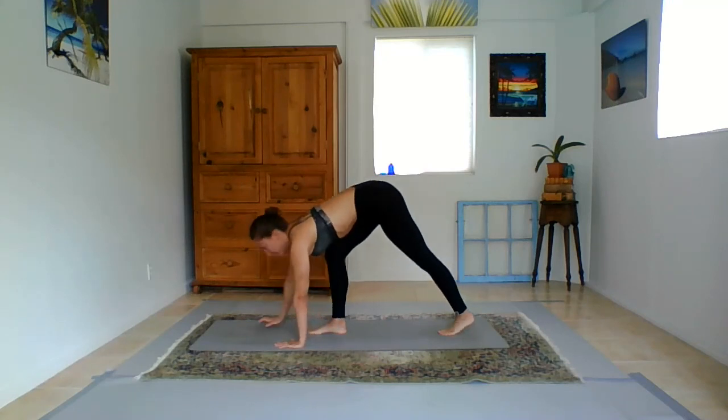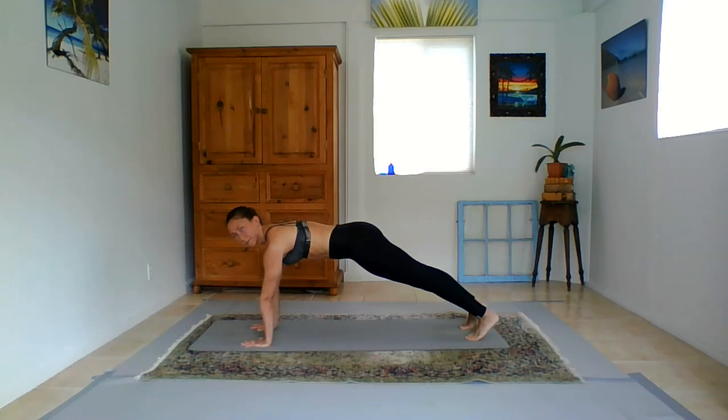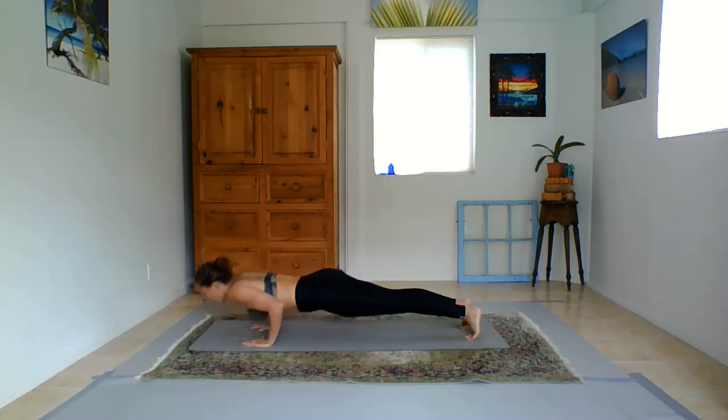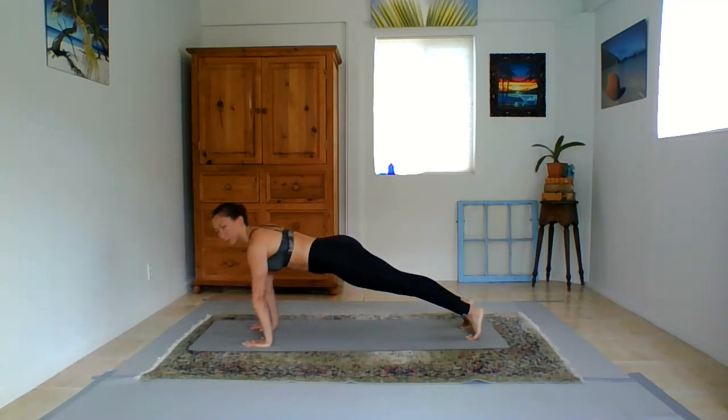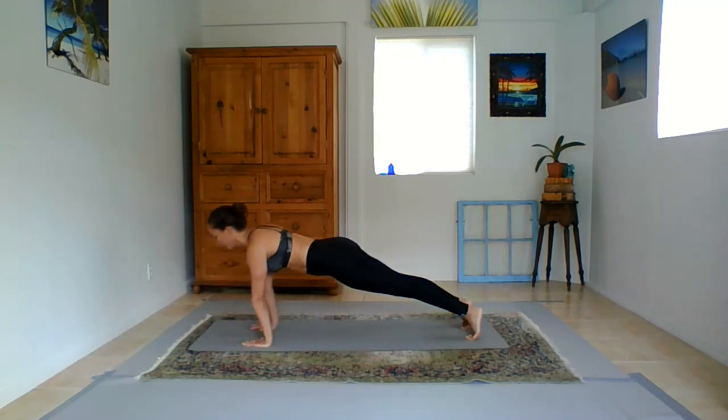Good, and then coming into plank pose, finishing with 4 more tricep push-ups and rolling up. Here we go. 1 and 2 and 3 and 4.